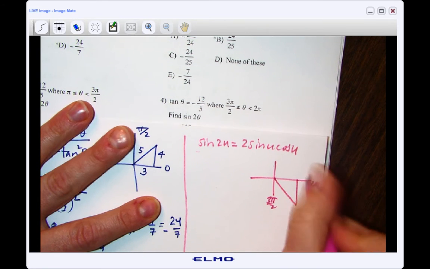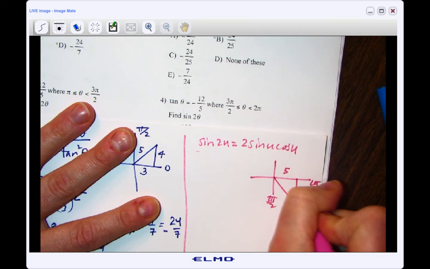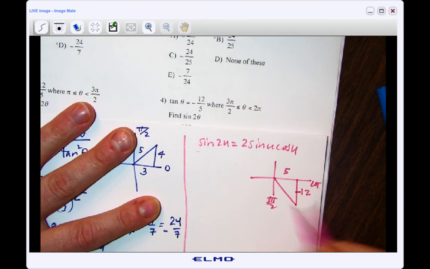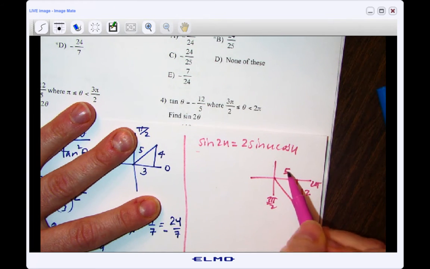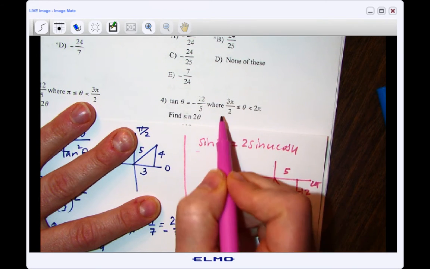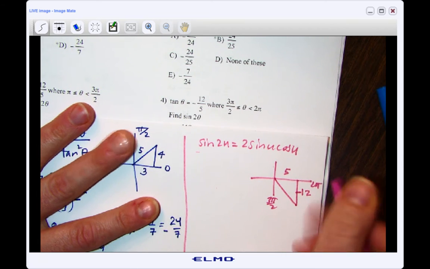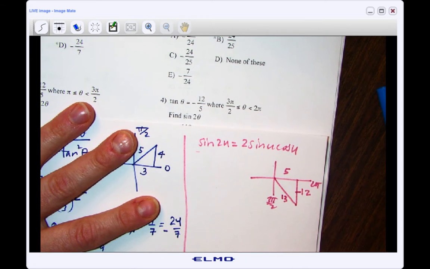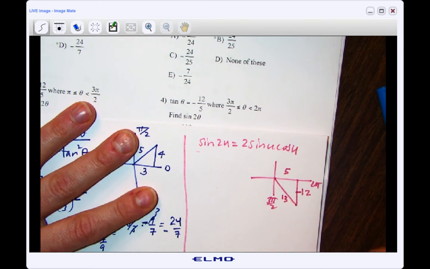So I know my opposite side is going to be 12 and my adjacent side is going to be 5. This one's the minus, and I can tell that because I know what quadrant it's in. That's how I know that in negative 12 over 5, the 5 isn't the negative one but the 12 is, because I drew it in this quadrant. And how did I know to draw it in that quadrant? They told me to right here. This happens to be another one of our special triangles, so I know that that side is a 13. Again, if you didn't know, just use Pythagoras.